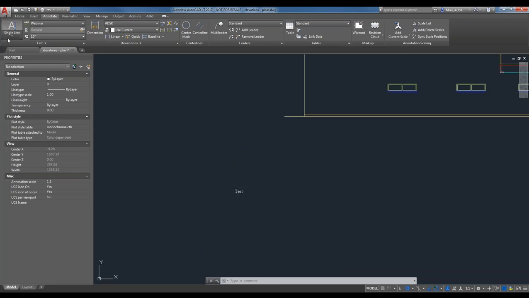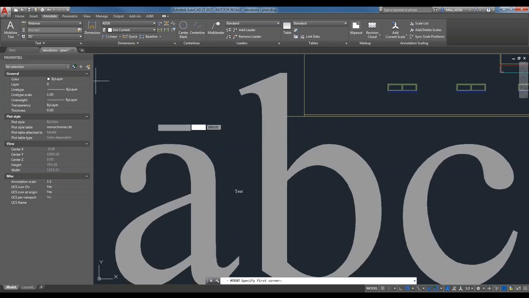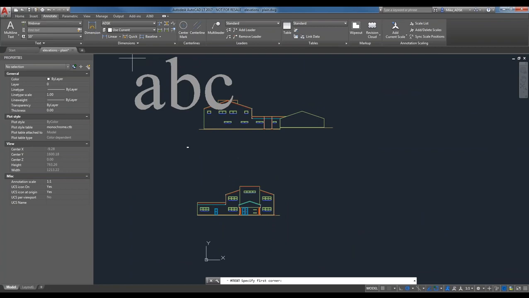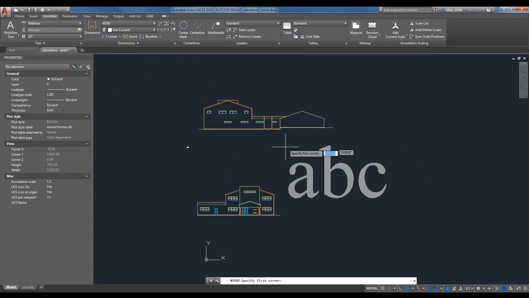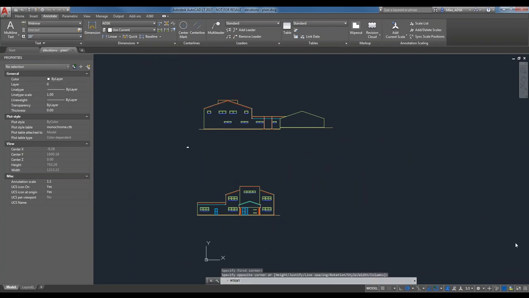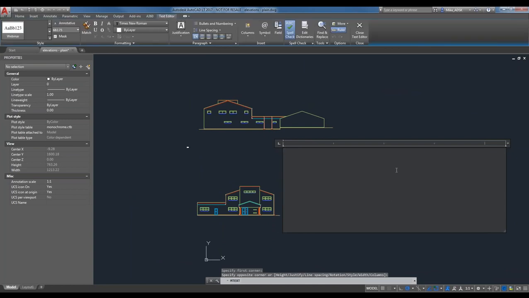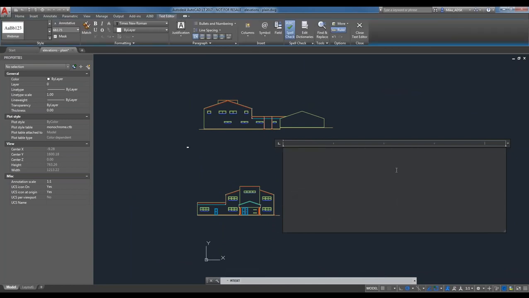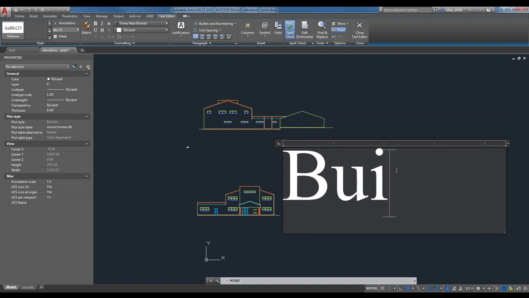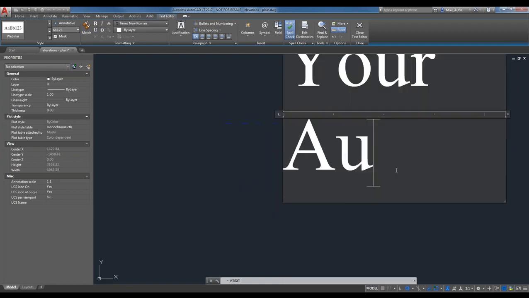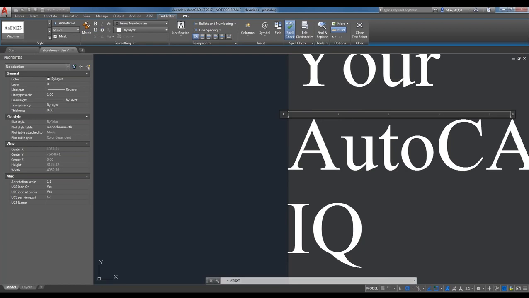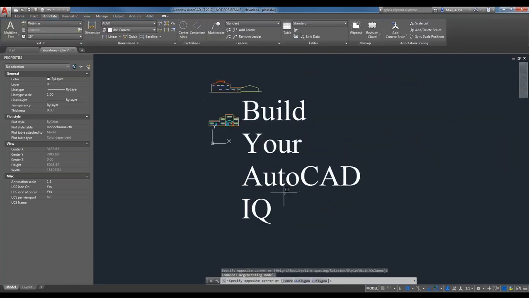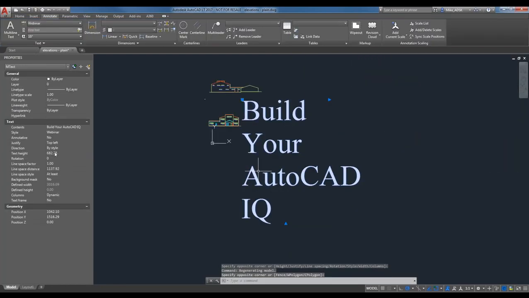Additionally, you can make MText, so multi-line text. Actually, let's do Build Your AutoCAD IQ. Ended up being big again.